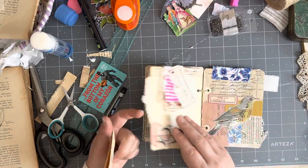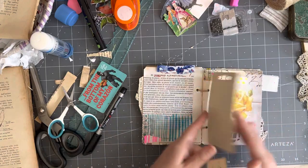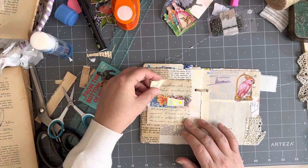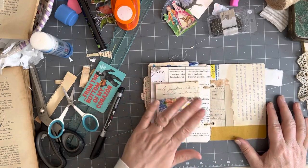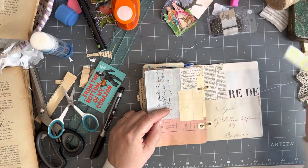I might make a little journal card. I love that. That's good. It's going to go in a pocket here somewhere. Put something there. Or, it's stuck down well, here. That's where that one's going to go. So I need to create a pocket, and then I still need to continue on here and here.